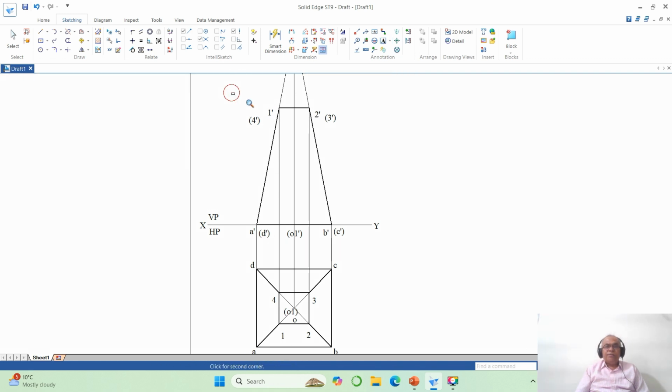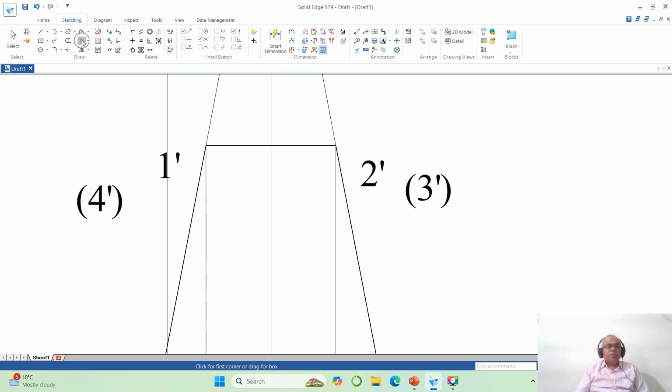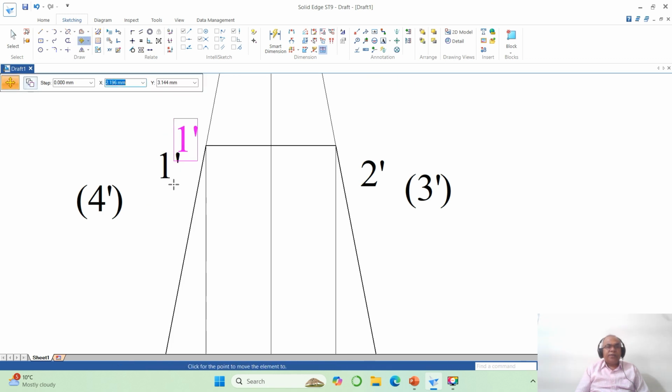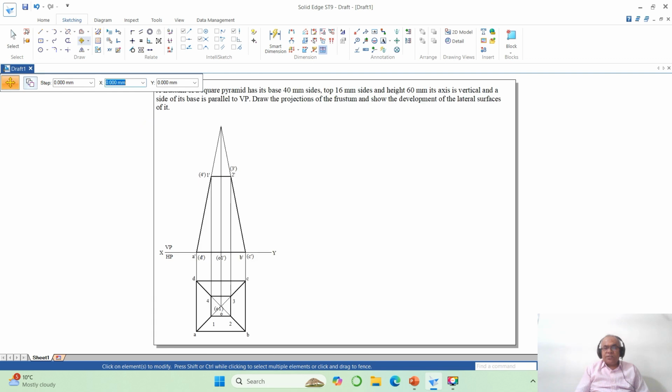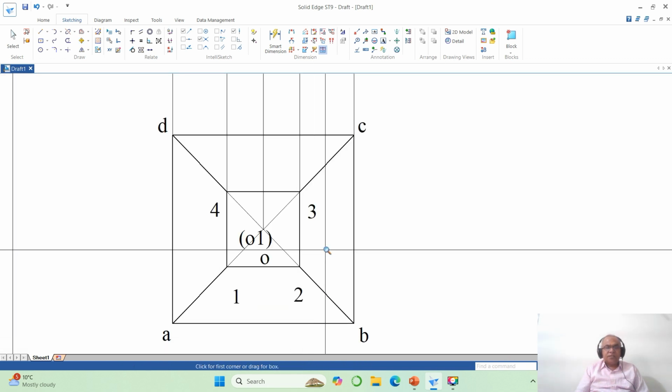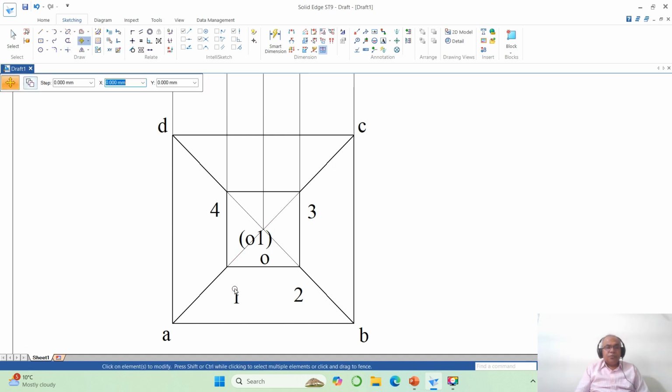Then go to zoom window, then go to move, select 1 dash, then 2 dash, then 3 dash. Of course, we need to find the true length, let us see, 4 dash. Similarly, on this side, go to fit, come to the top, that is the top view, and go to move, 1, 2, 3, and then 4.